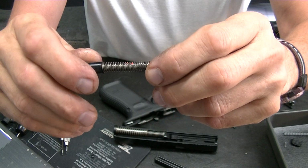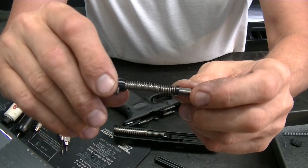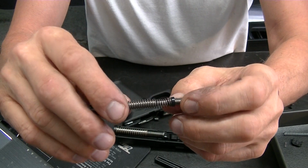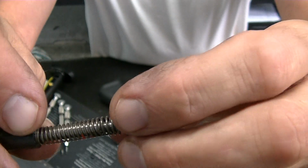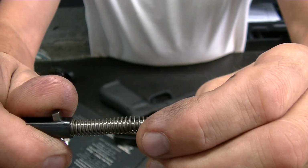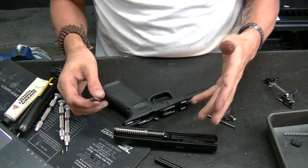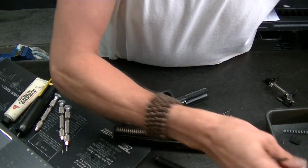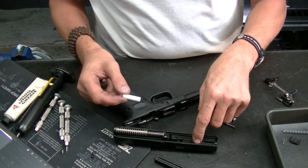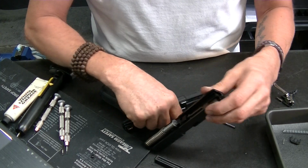Now this part right here is definitely pretty matte for as new as this is. You can see there's been definitely rubbing on it. You might not be able to see it, but I can definitely tell that it's not fitting in there correctly. So it can either be two things. It can be the channel liner, which, let me see if I have one here. Yeah, here's a channel liner. So if I have to yank the channel liner out of here, which actually sits down in here, pull it out and put a new one in, I will do that.